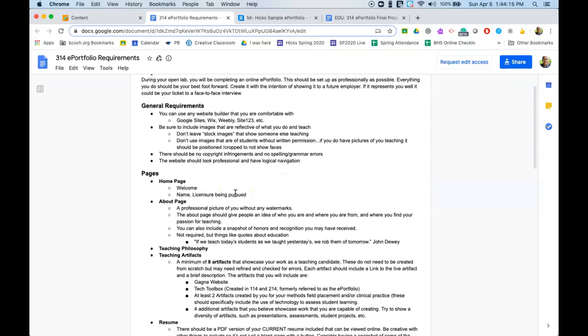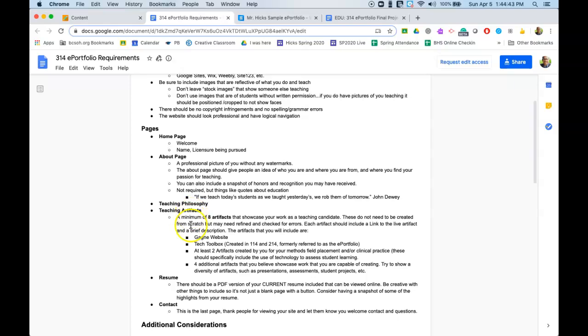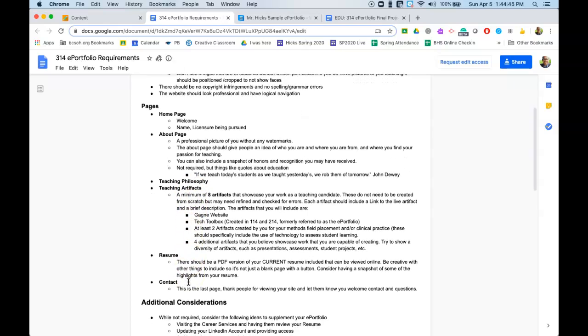And then from here, just take it one bullet point at a time. This first week, we're focusing on the home page and the about page. So all you're going to be submitting this week is the shell of your ePortfolio, which you'll start to create here on one of these sites or any that you're comfortable with. Doesn't have to be one of these. You'll create a basic home page and a basic about page. You'll share it and submit the link to me for this week for 12.1. That's all that's due. If you want to get a jump start and just keep going on these, you can.